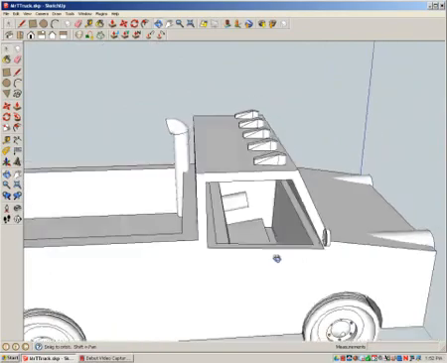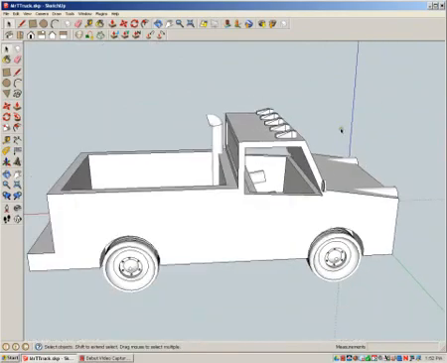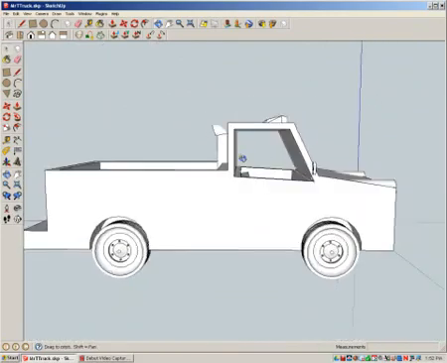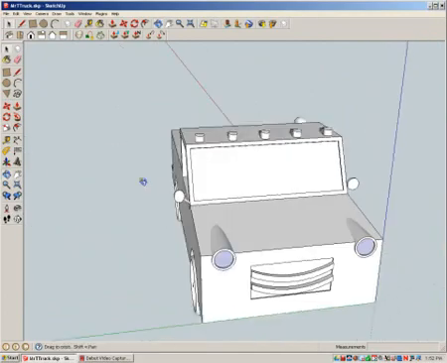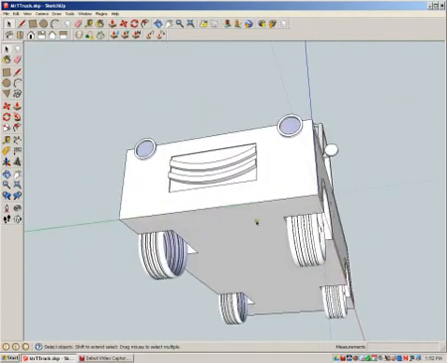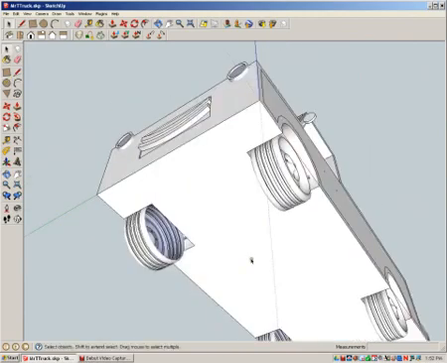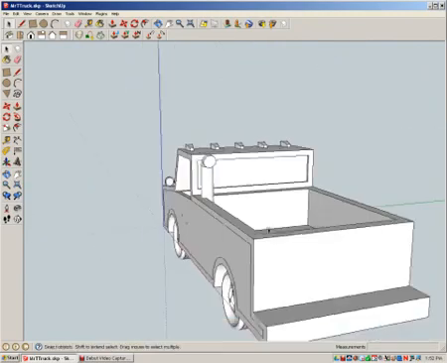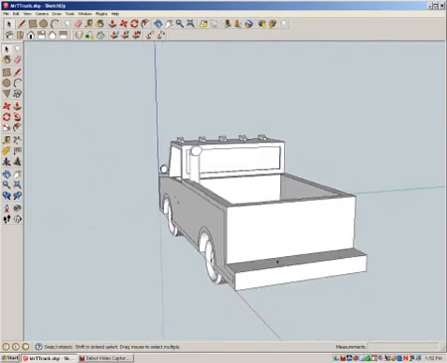We could do that with the steering wheel. We can build it out somewhere else. We could put a rear view mirror in there. All kinds of different details. We could put axles under here. In the same way, we could build it, make it a component, move it to where we want it to go. We could put a muffler underneath here. We could do a license plate. Let's do a license plate.